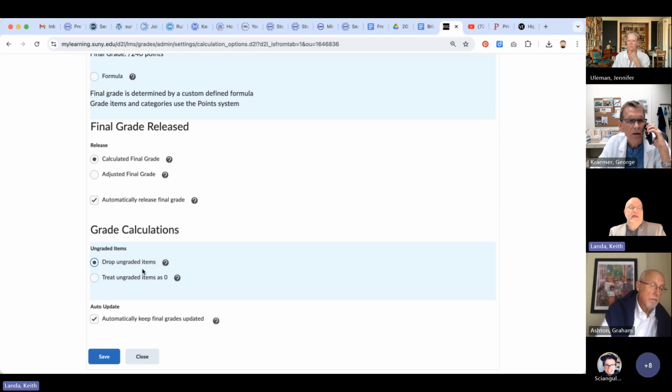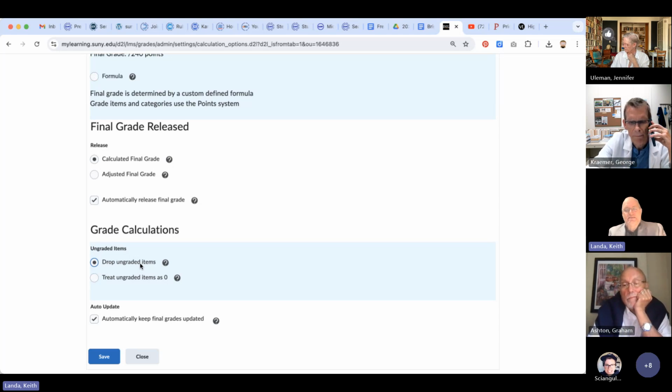So with that default, if a student, say, got 8 out of 10 on the first 10-point assignment and 9 out of 10 on the second assignment, they would be seeing an 85% as their calculated final grade at that point.